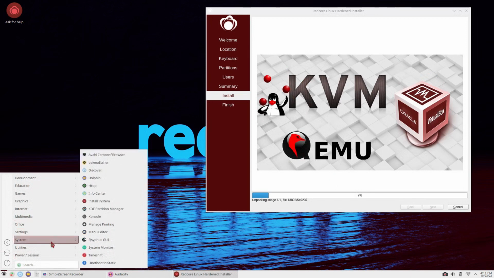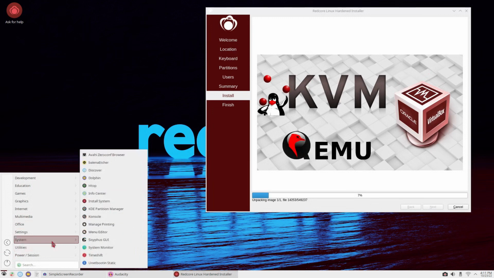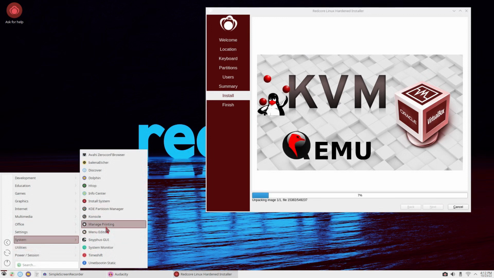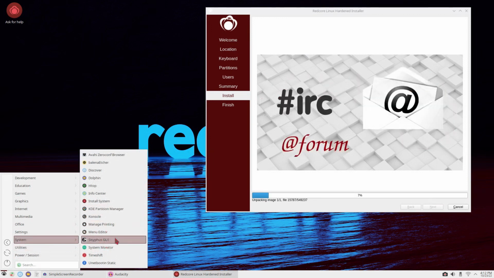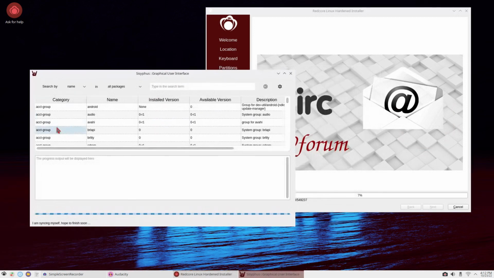Okay. So one thing that might put a person off when they hear that it's based on Gentoo is they're going to think they have to do command line every time they do anything. Well, here in the system we have a GUI right here called Sisyphus GUI, which is a package manager. Let's see, I may be able to just open that up. And it reminds me of several others.